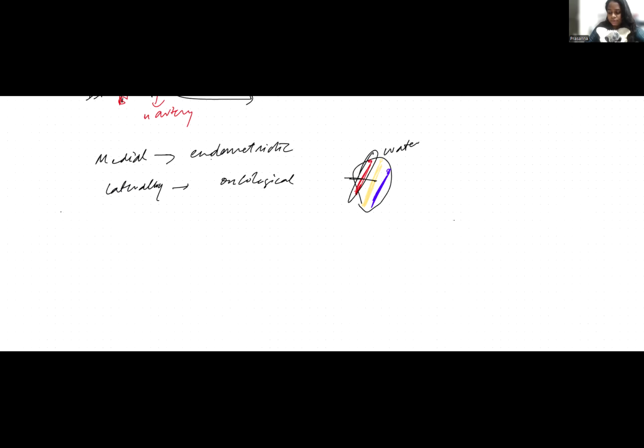That means the bleeding is from the uterine artery. If it is not stopping, that means the bleeding is from the uterine vein. This is the importance of this area, and mainly you go into this space while dissecting endometriosis.